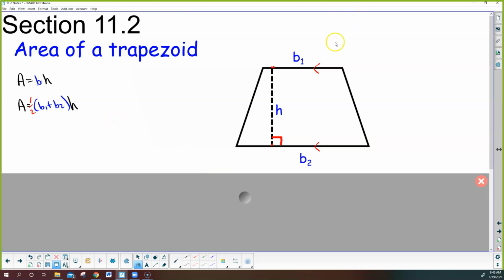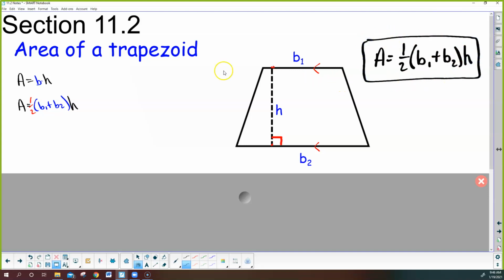And I'm going to write that much neater over here. But definitely write this part here. The area of a trapezoid is equal to 1/2 the base 1 plus the base 2 times the height. Okay? And that's where it came from. It came from the fact that if I just double it and make it a parallelogram, you could generate this formula. And that's what we did. Now we don't have to do that every single time, but now that we know this formula, we can refer right to that.